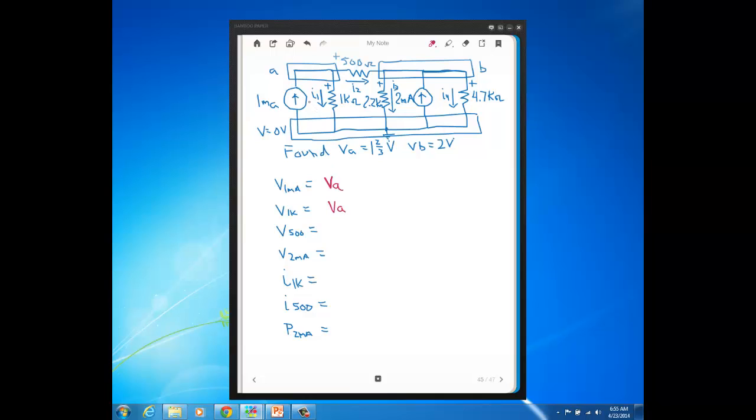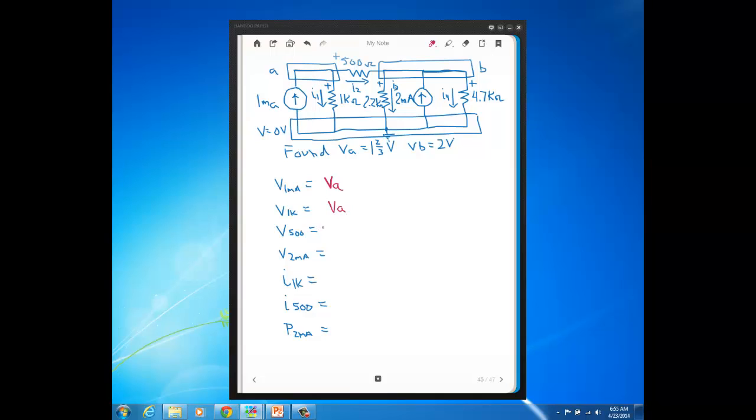And then remembering what we discussed previously about when elements share the same two nodes, see this current source and 1K ohm resistor, they share the same two nodes. So that's a parallel connection. This 1 milliamp current source and this 1K ohm resistor, they're in parallel. And as we learned, elements in parallel have the same voltage. So, just because we're learning this new method doesn't mean all the fundamentals that we learned previously are any different. They still exist. So in any circuit, KCL, KVL, voltage being the same in parallel, current the same in series, all those things are still true.